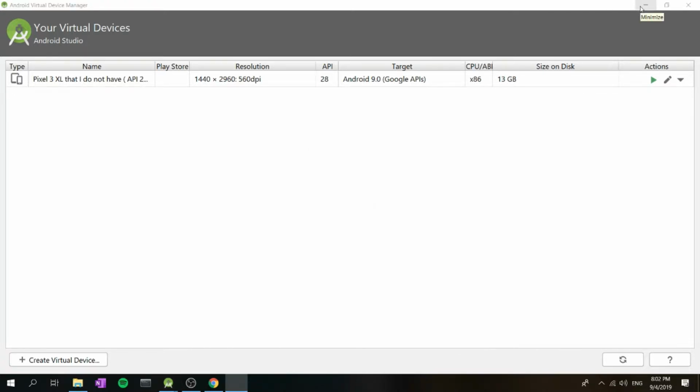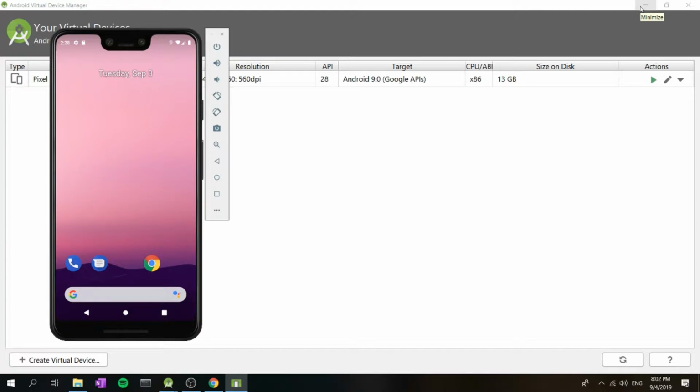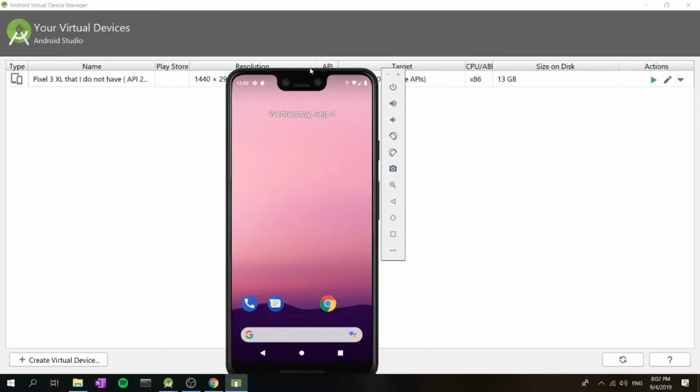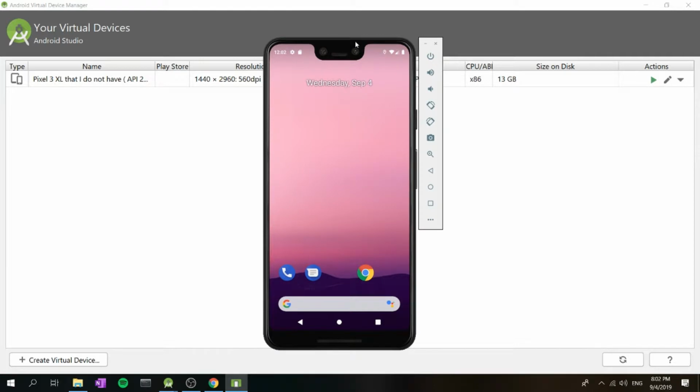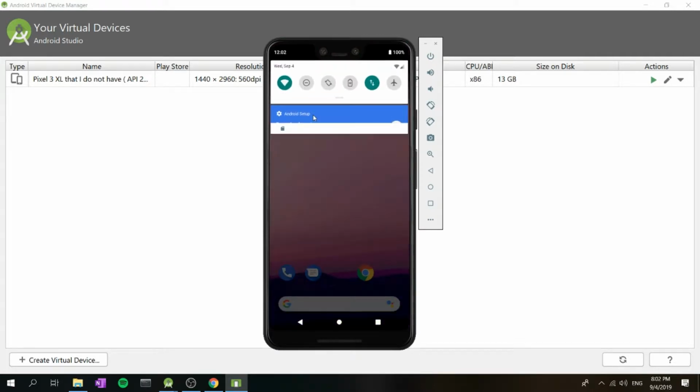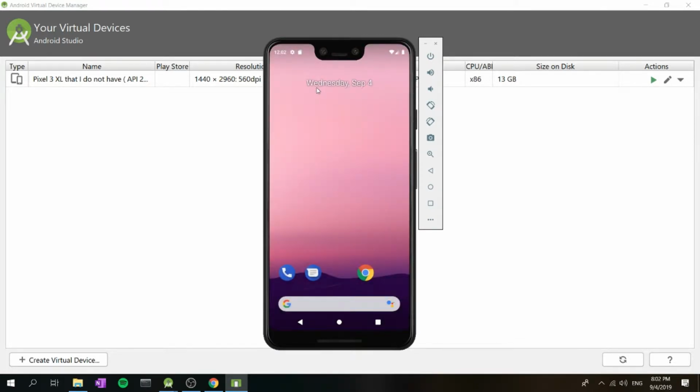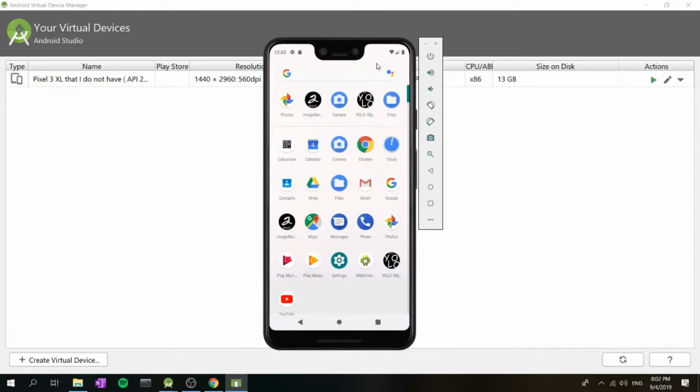One piece of advice: if you're trying to make an app, make sure you have a powerful machine, because most of the time you spend is actually waiting for it to compile. So get a good machine, please. As you can see here, I can drag my Pixel 3 XL. So fancy, it's like the real one. This is running on Android Oreo. I forget what API level that is.